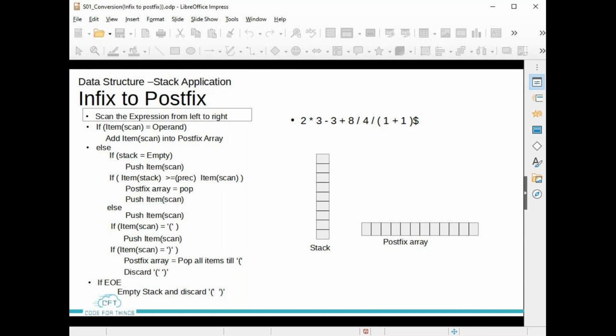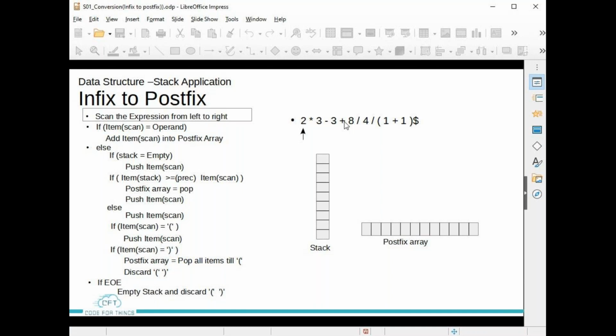See, there are two ways to read the expression. You can read the expression as a string: you can take the expression from the user and store it in a string. Or else you can read it as a string from the command line argument. You can provide the expression from the command line argument. The choice is yours. Either you read it in a character array, or else you can read it from the command line argument. And then in this infix to postfix conversion, you have to scan this from left to right. And to scan, I'll take one pointer.